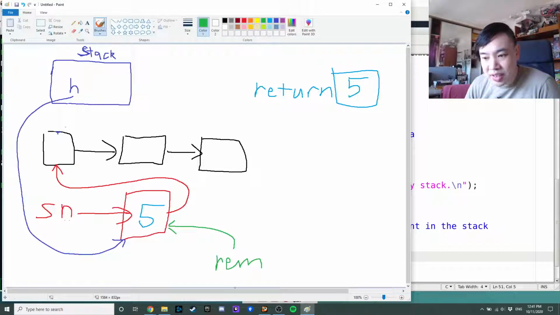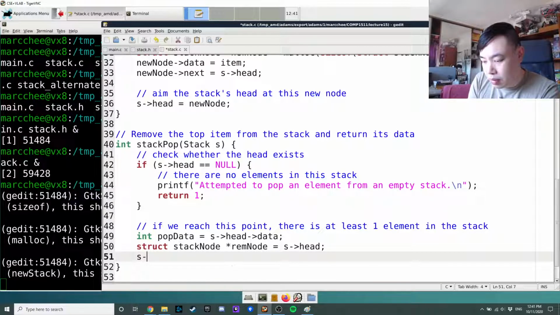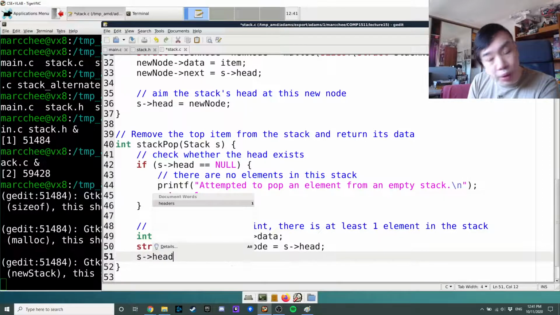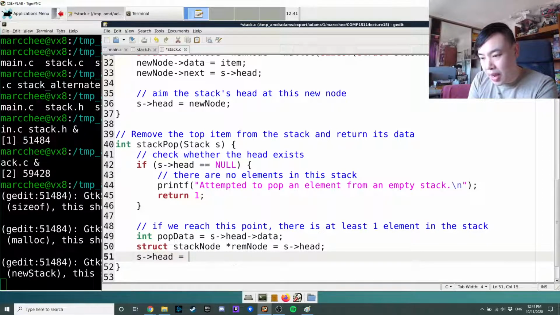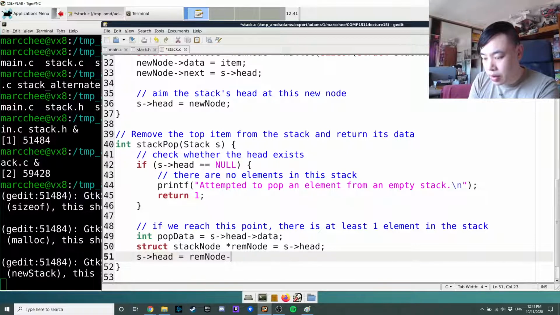Then I'm going to say the stack's head now has to be pointed at the rest of the list because I need to have the rest of the list still a valid linked list before I remove this node. So I'm going to say that my head pointer is now aimed at the node that I'm removing, its next.